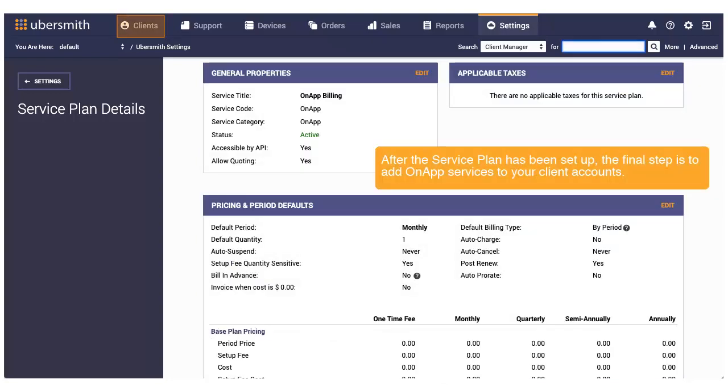After the service plan has been set up, the final step is to add OnApp services to your client accounts.